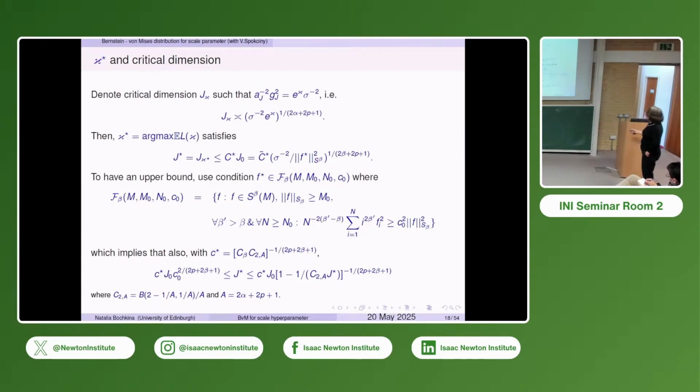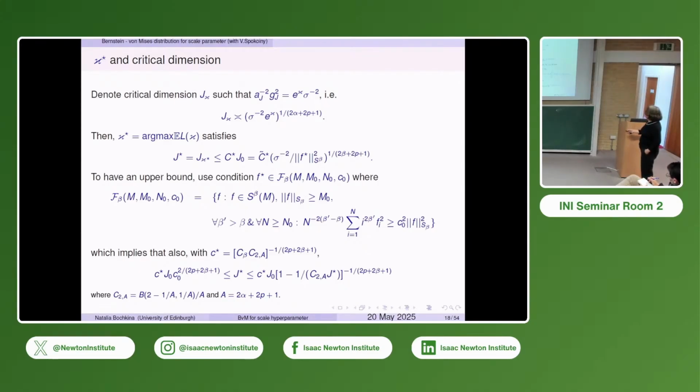Not surprising. We also have a lower bound on the critical dimension, and here we have it in terms of this C0 constant that appears in the lower bound. Apart from this error, it's to the negative power, so it's okay. This is the main factor that separates the two bounds, because J star increases when n increases or sigma goes to 0. This is of order 1, but this factor is responsible for the mismatch in the bounds. If C0 is close to 1, then they are very similar. If C0 is closer to 0, then there is a stronger mismatch.